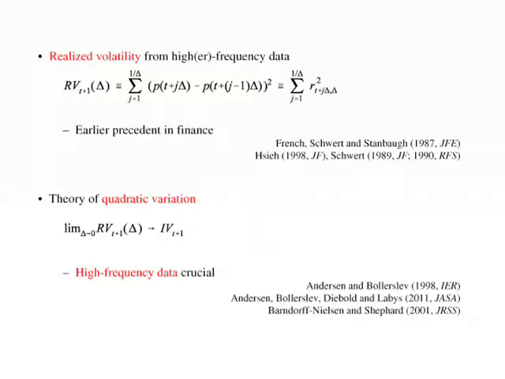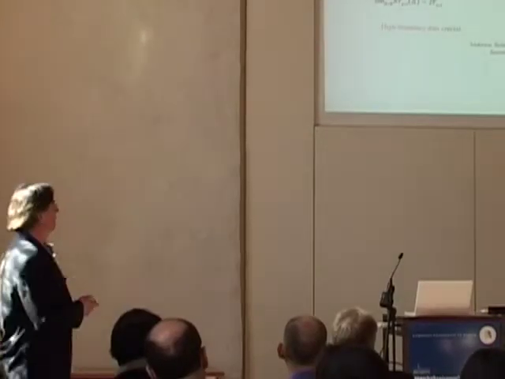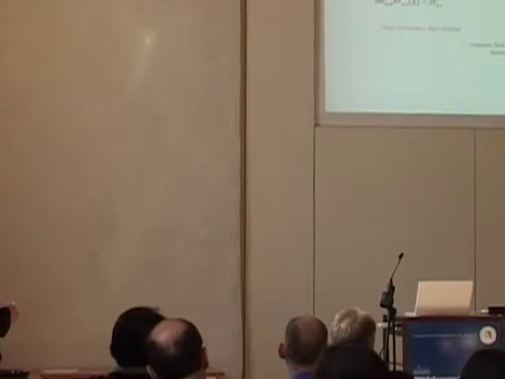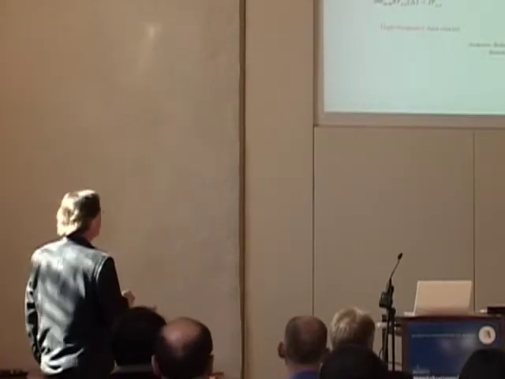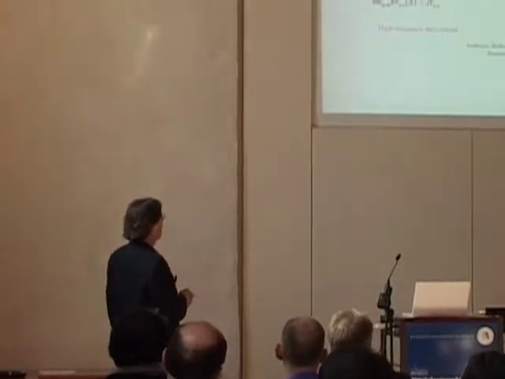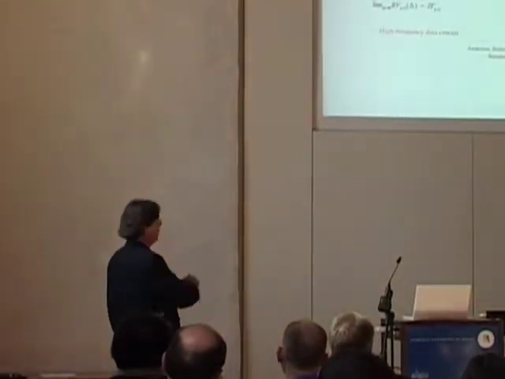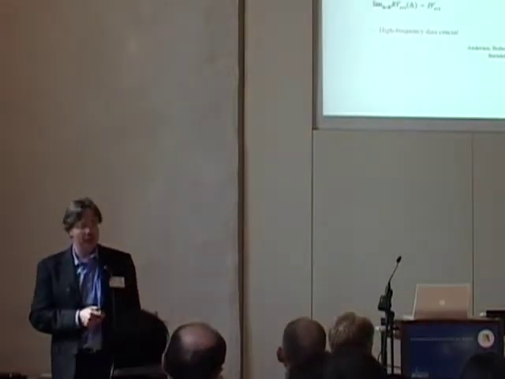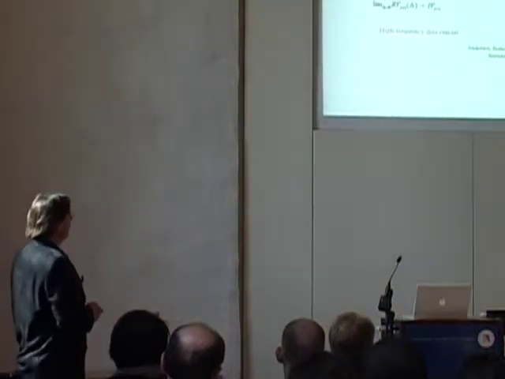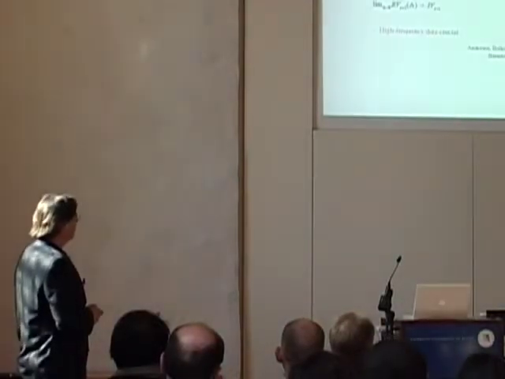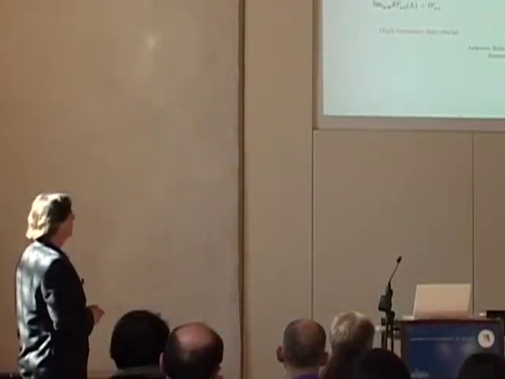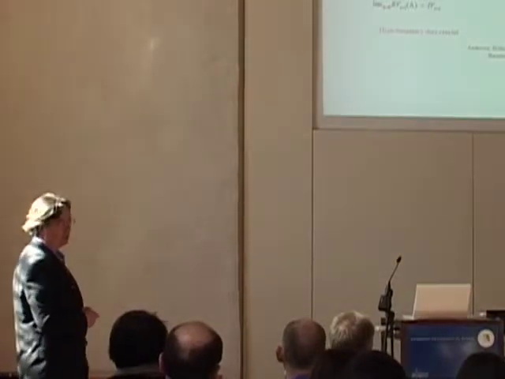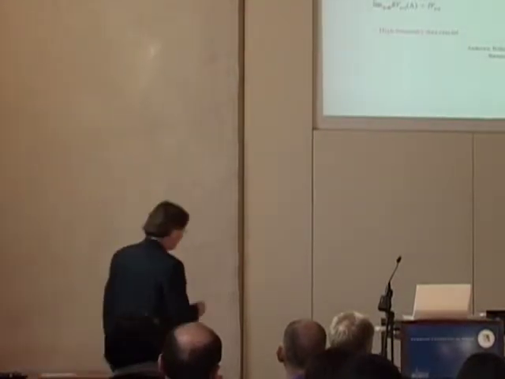Instead, the whole idea behind the realized volatility concept is that you want to take high frequency data. You want to take, say, 5-minute returns over the day, square them, sum them up, and get an estimate of the realized volatility. Because there's a very powerful theory that holds very, very generally that says that if you do that in the limit as you sample finer and finer, and if the world is in fact one of these continuous time diffusions that I showed you before, then this realized volatility for infinitely finely sampled squared returns is going to give you a consistent estimator of that integrated volatility, which is the true measure of the volatility.